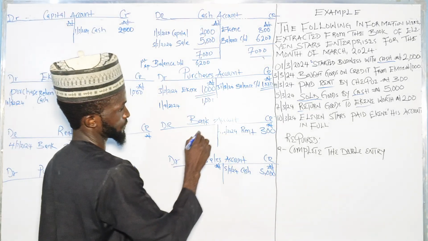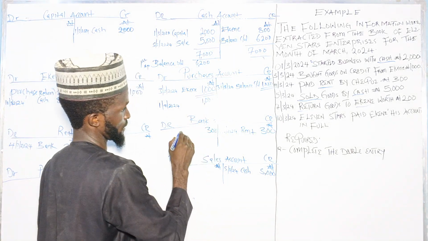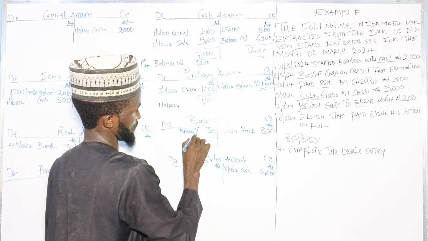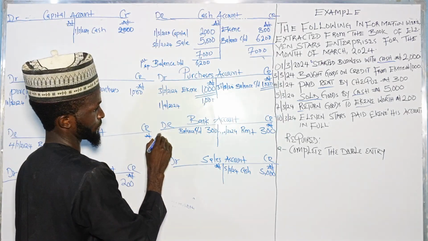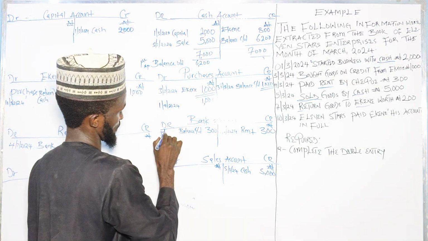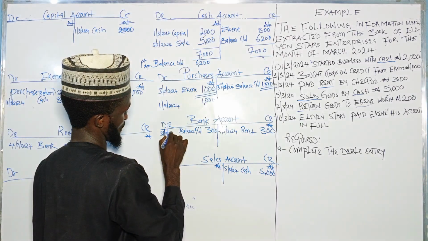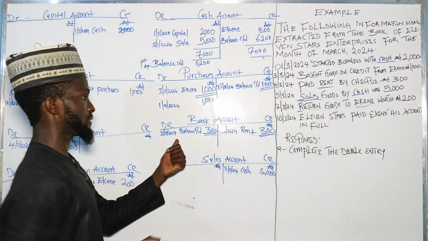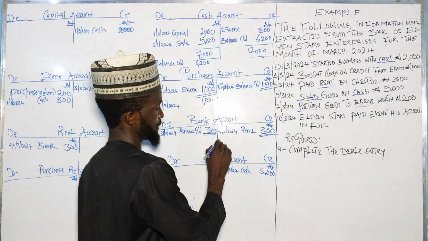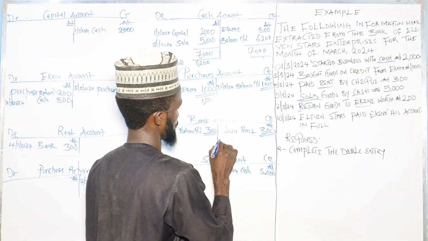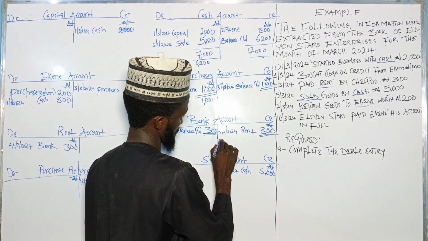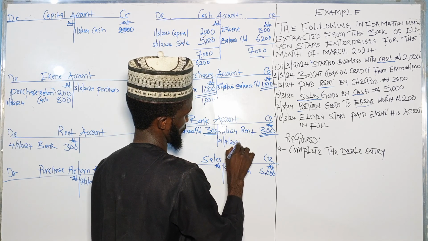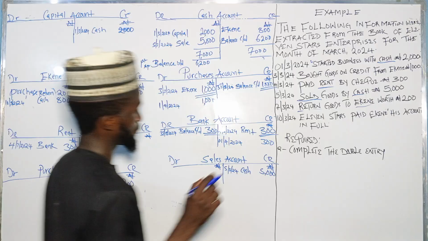Then this, bring it here, the same 300 naira. Come and write balance CD. Balance CD. Let's say at the end of the month, close the account. This your balance CD. You are going to bring it this side as your balance BD. That is the balance you are going to start the next month with. Then you come and bring it as your balance BD 2024, 300 naira. We have done with this account.